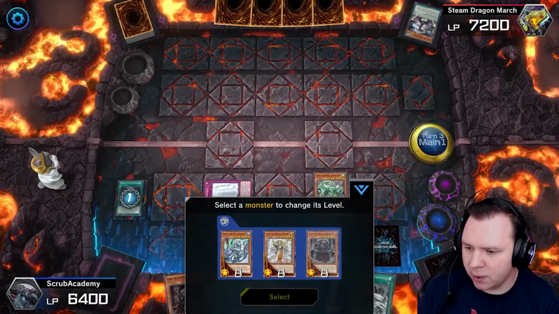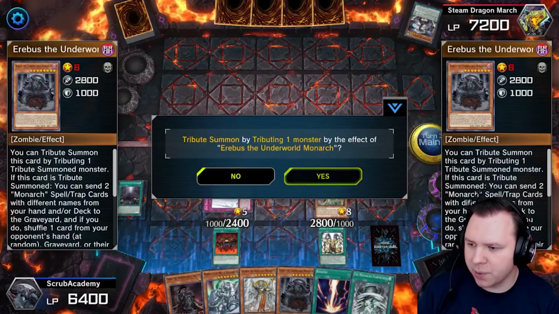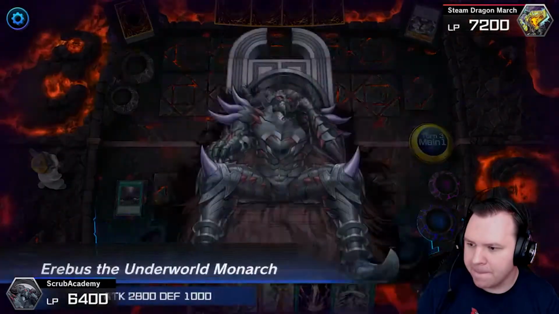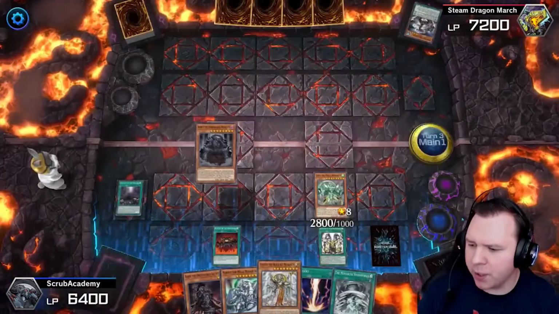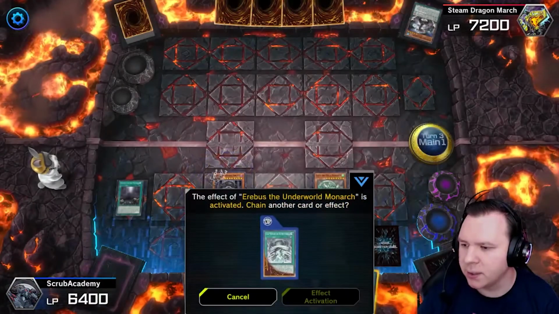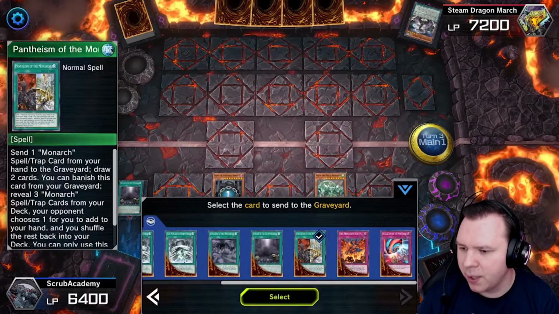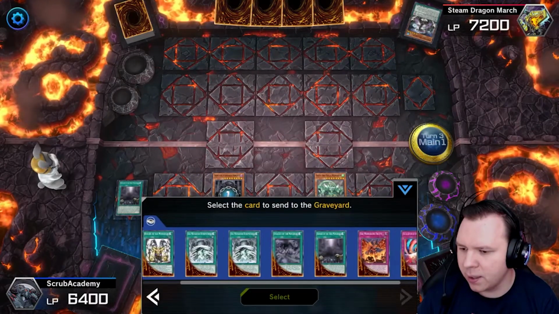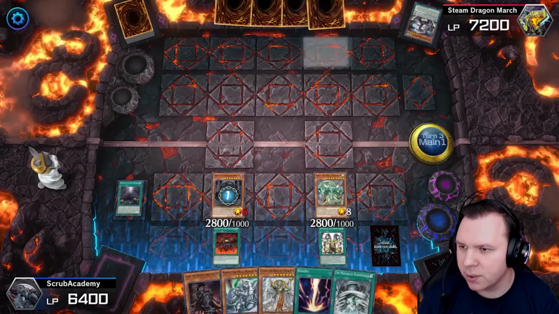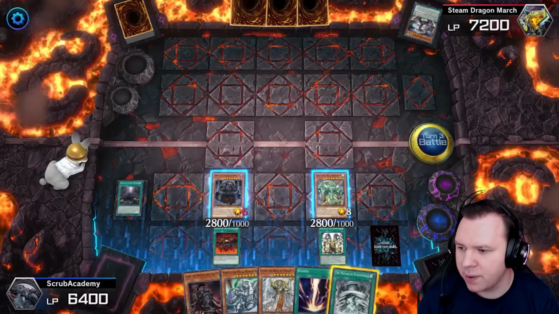Revealing the Aether, or Erebus. Normal summon over the top of our Prime here. We're close to... Oh, we probably could have done Aether in the game, to be honest. We'll just go ahead and do this instead. And we will dump Pantheism and Escalation. Shuffle one back. Go battle phase.